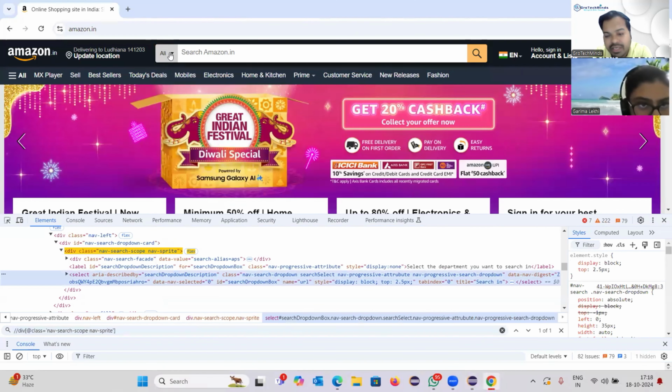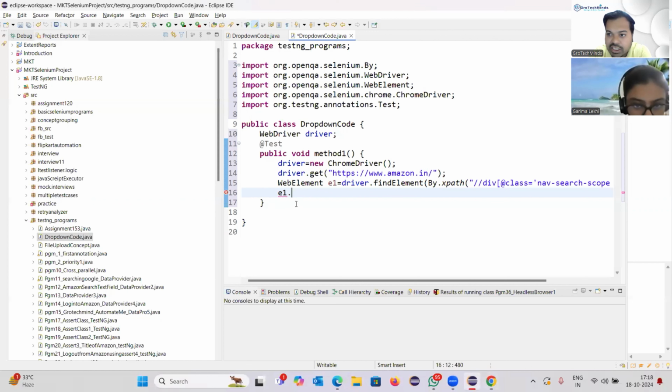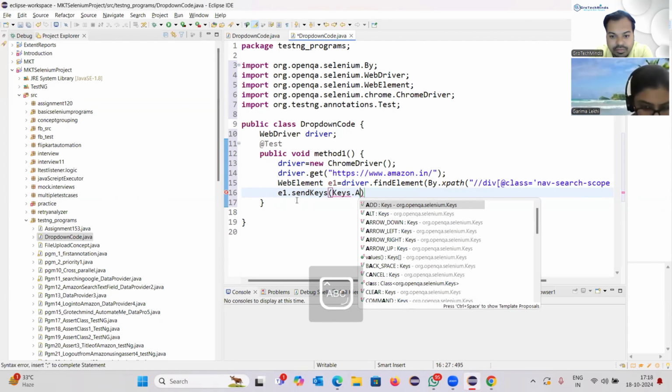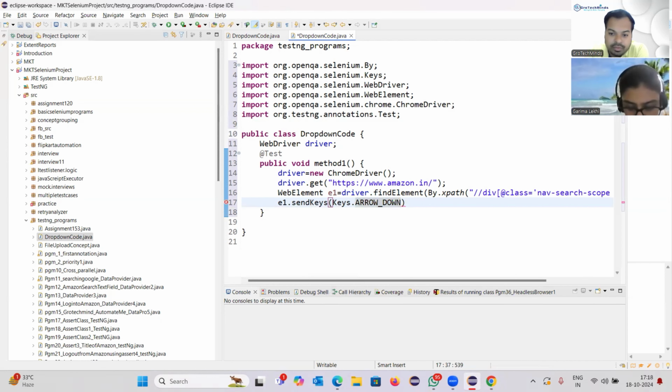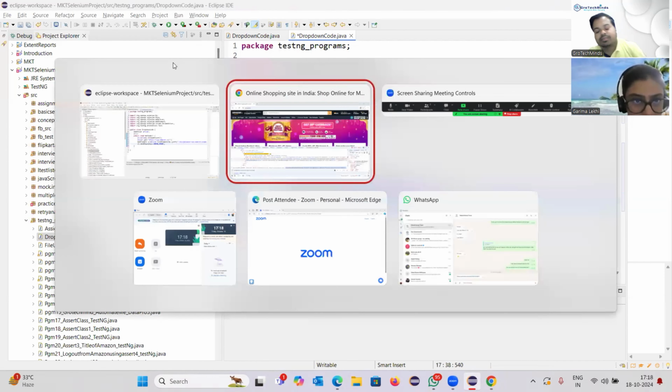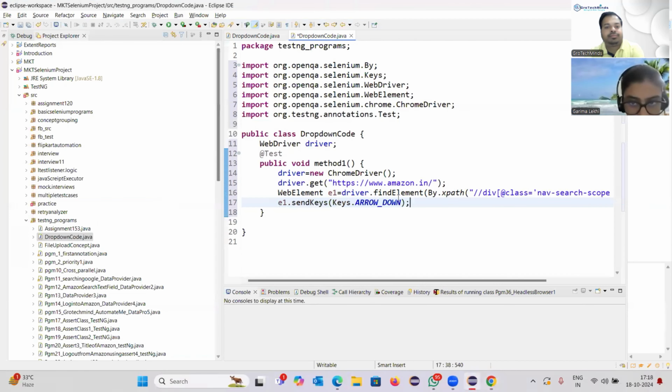So you have to just write E1.sendKeys(Keys.ARROW_DOWN). That's all. Easy, right? Yes. Keys.ARROW_DOWN. So 2 times I have to write because it is at the second position.